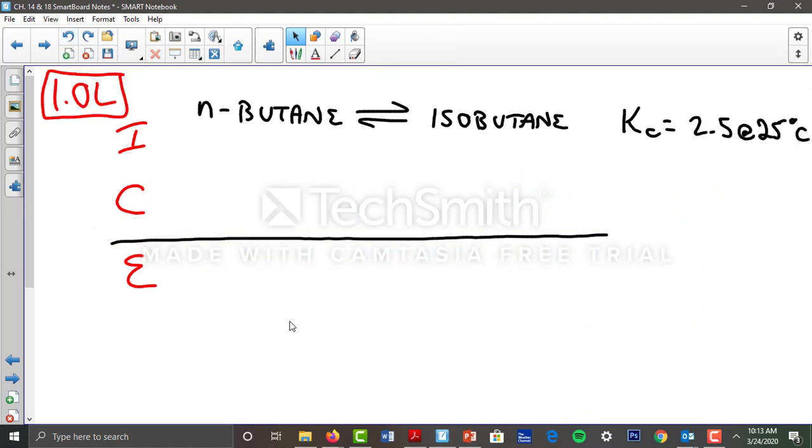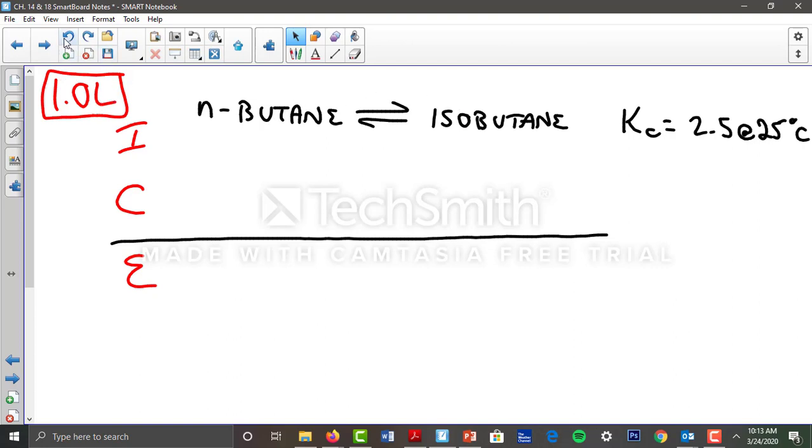What have some previous problems on the AP exam looked like? I'm going to show you two examples of problems that have appeared on the AP exam in recent years so that you can get an idea for when the ICE method of determining equilibrium amounts has been used. They gave students a problem where there was an equilibrium system between normal butane, that's C4H10, and isobutane, which is an isomer of butane. They will reach equilibrium with a constant of 2.5 at 25 degrees Celsius. So that means it's going to be really close to an equilibrium value of 1, so these two at equilibrium are relatively equal to one another.